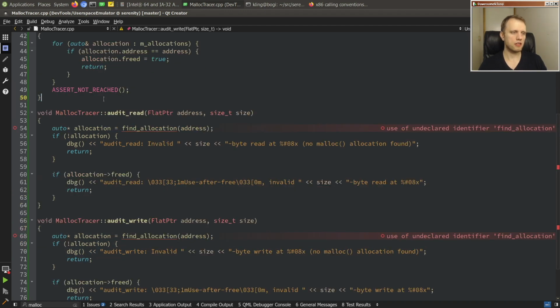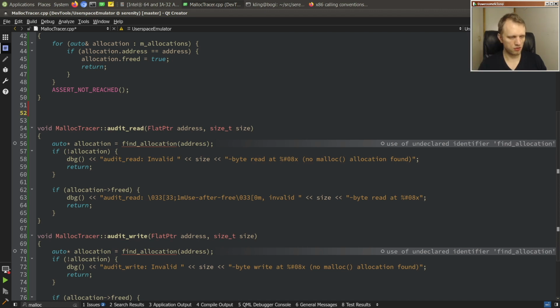Now we just need to invent find allocation. So malloc tracer, malloc allocation.